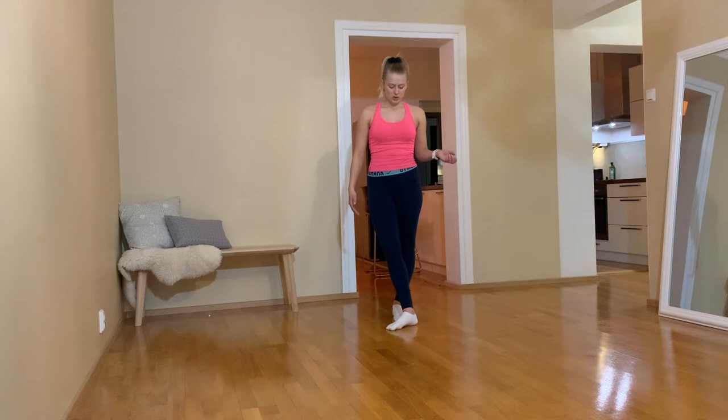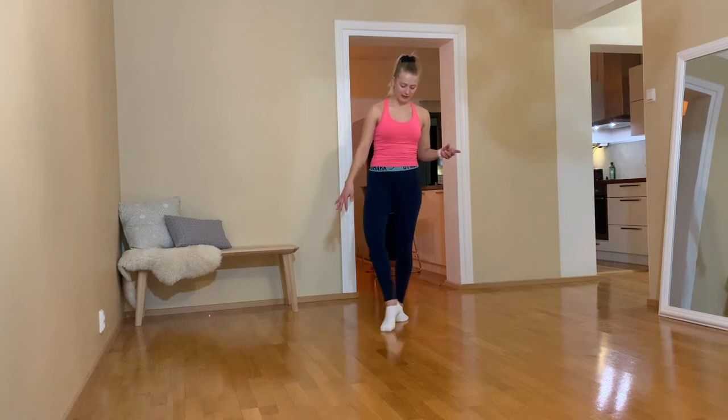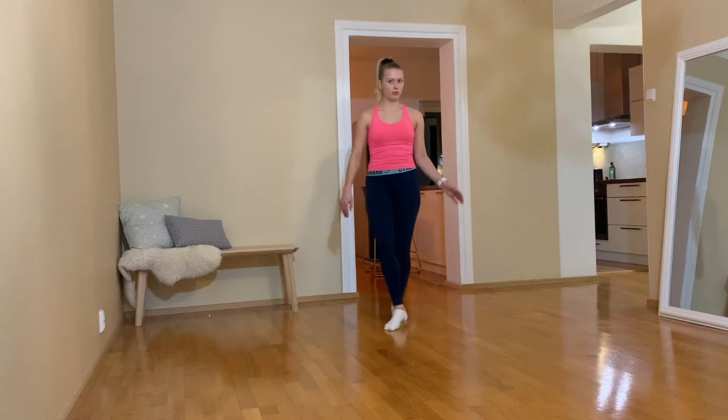Yeah. So then you want to lift up on your toe, go to the right with your heel and go back. That's the first thing you have to practice to get that in. So just like this. Do it slow, not too fast.